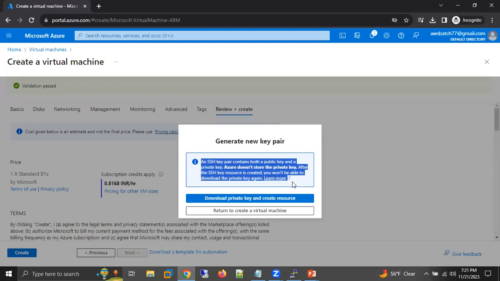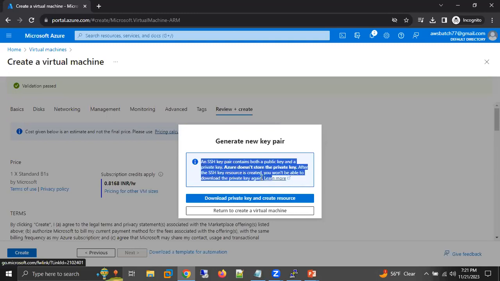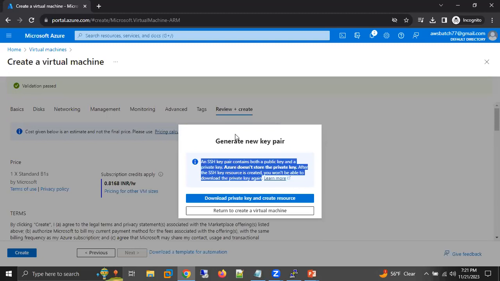They are only going to store public key. After the SSH key resource is created, you won't be able to download the private key again. So it means there is only one chance to download the private key. You can't download the private key again and again.